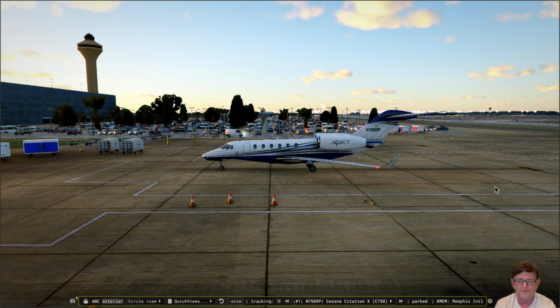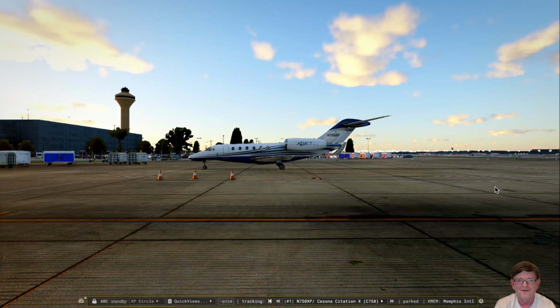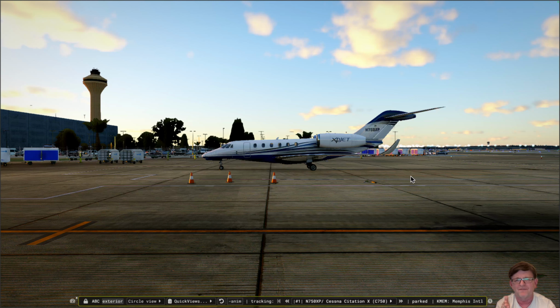Now, if we do Shift 4, that's the default ABC view. This is still closer than the default X-Plane view, which is here. And you notice the X-Plane view is aimed at somewhere in the back, like right here. That's not the correct center. The correct center is somewhere here. So if you go back to X-Plane, you see it's shifted a little. And this might not be the perfect aircraft for this.